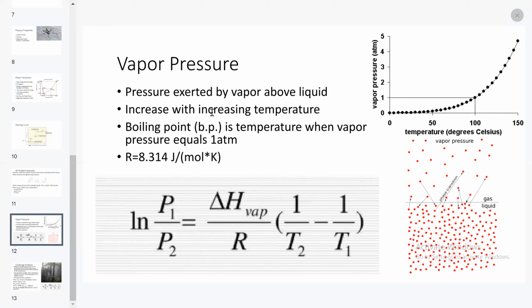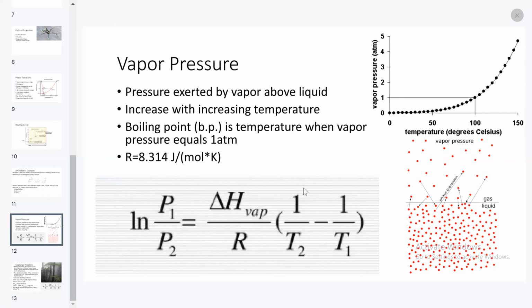Makes sense, right? Vapor pressure does increase when we increase the temperature, because as we increase the temperature, more of our liquid particles move faster. More of our liquid molecules will be fast enough to enter the gas phase. Because of this, we have an increase in vapor pressure, and this increase is, I believe, exponential. If you look at it mathematically, it should be roughly exponential. So we do see a very drastic increase in vapor pressure.